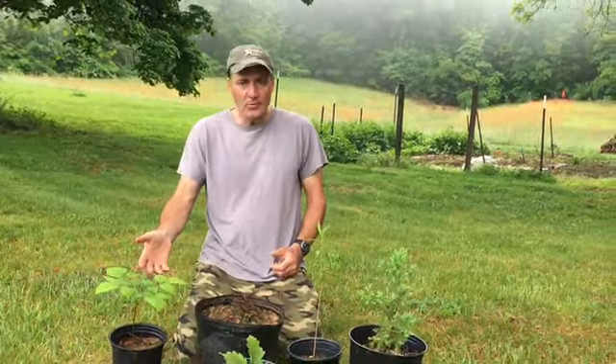Now look at this taproot. We took about 2,000 acorns last fall — we went hiking in the forest, brought out about 2,000 acorns, and just buried them about an inch under the soil. And now this spring, we have almost 2,000 sprouting. Look how long that taproot is. Once the acorn starts sprouting, you've got two little leaves up top, but that taproot is already off to the races. Once they're only about four or five inches tall, you've got to get these potted up or you'll never be able to control that taproot.